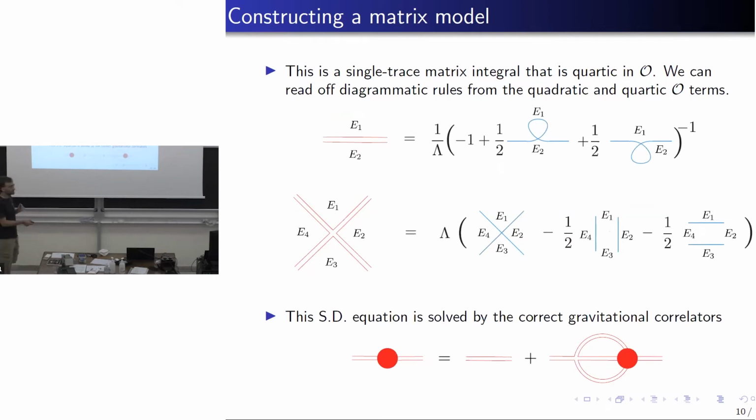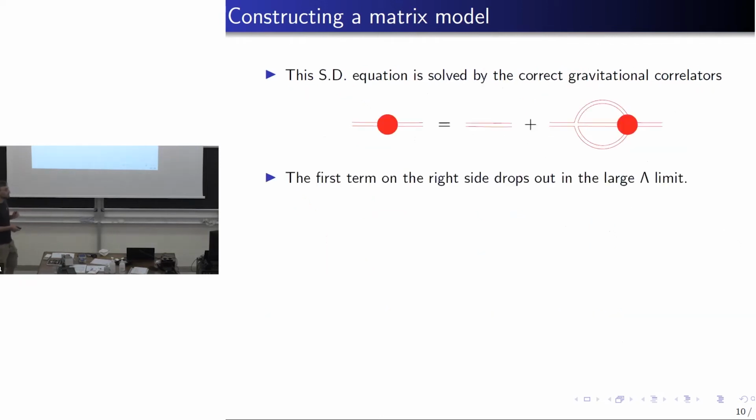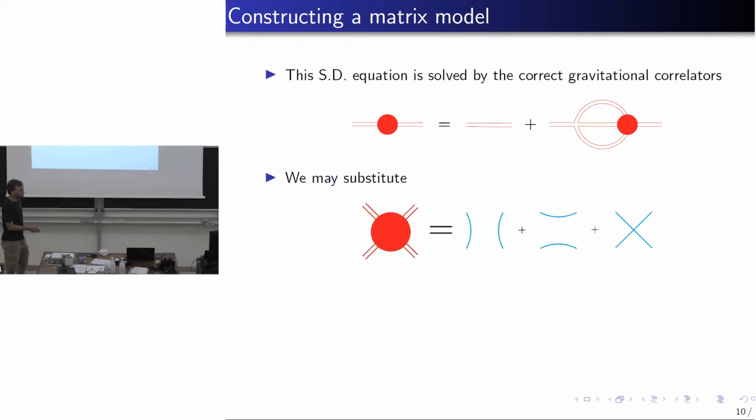Okay, so we have some Schwinger-Dyson equation, and we want to check it. So, this large lambda limit has to be important, of course. And so it appears in the following way. So this tree propagator over here is 1 over lambda, and so it'll drop out in the large lambda limit. On the other hand, here we have a tree propagator, which is 1 over lambda, but the 4-point vertex is lambda. So in the large lambda limit, this is just order 1. So basically, I'm just going to forget about this first term over here. And so we just have to check the second term equals the thing on the left.